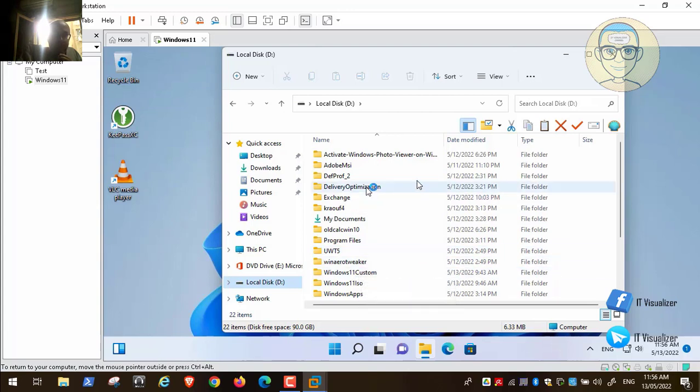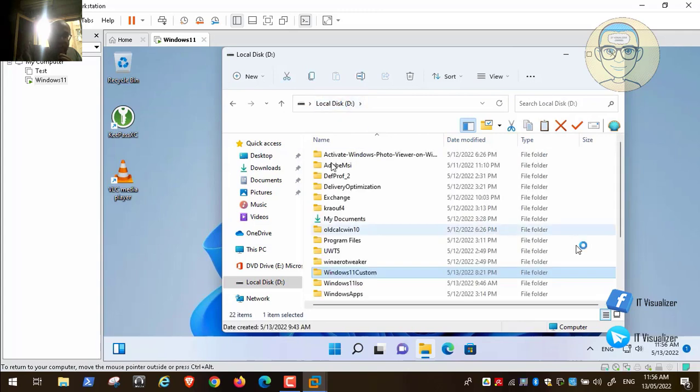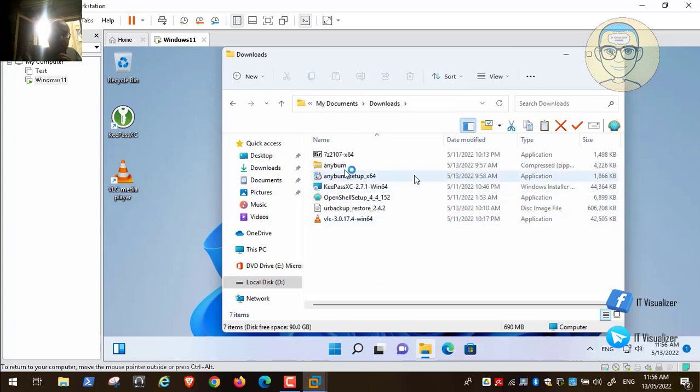This is the custom image that we have taken, and let's see what is the size. The size of this image will be about 9 gigabyte. The install.esd in the original Windows 11 was 5 gigabyte. Our image is larger because it contains other programs and other tweaks.